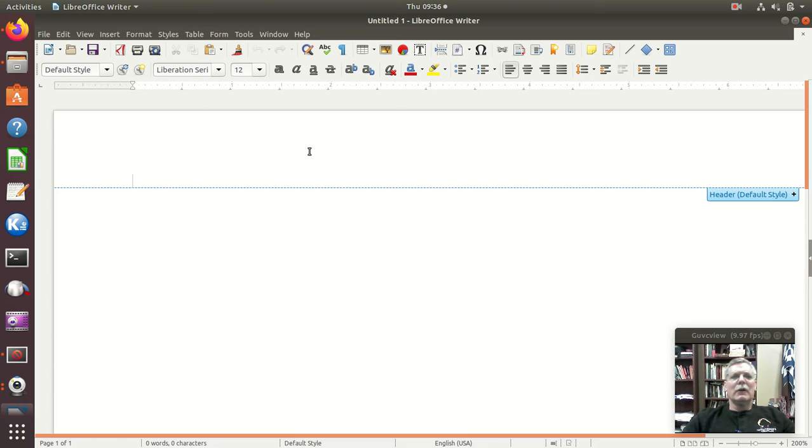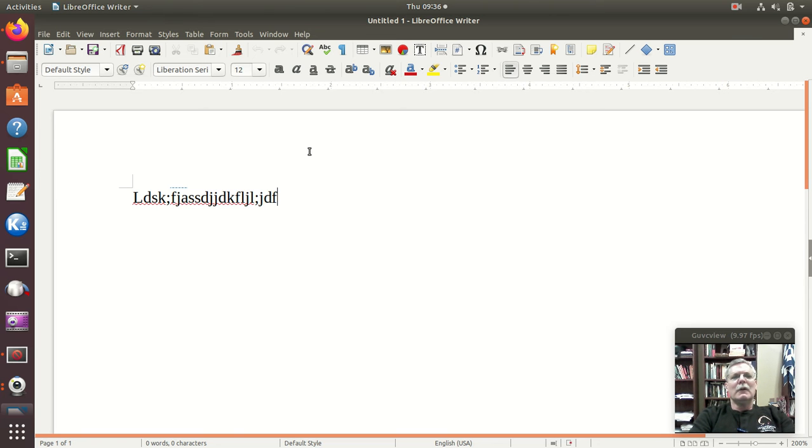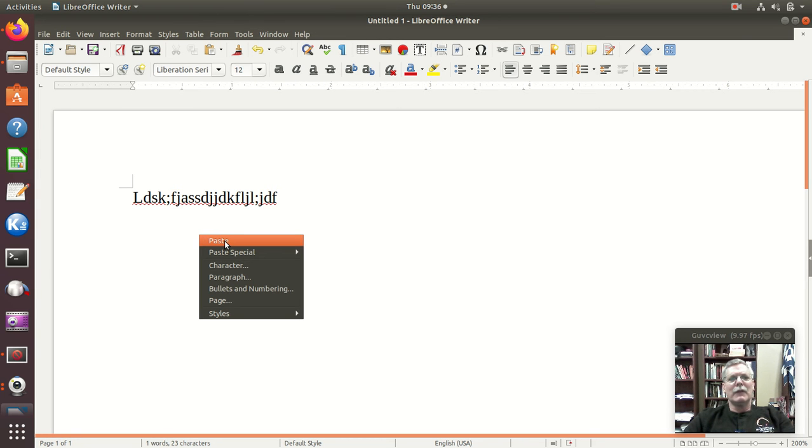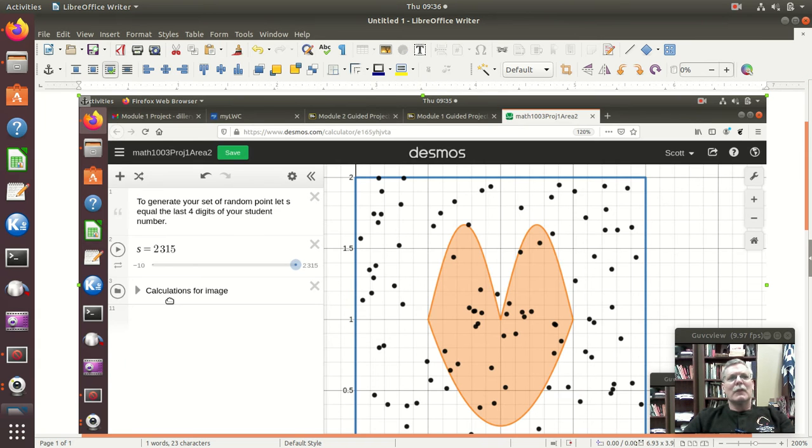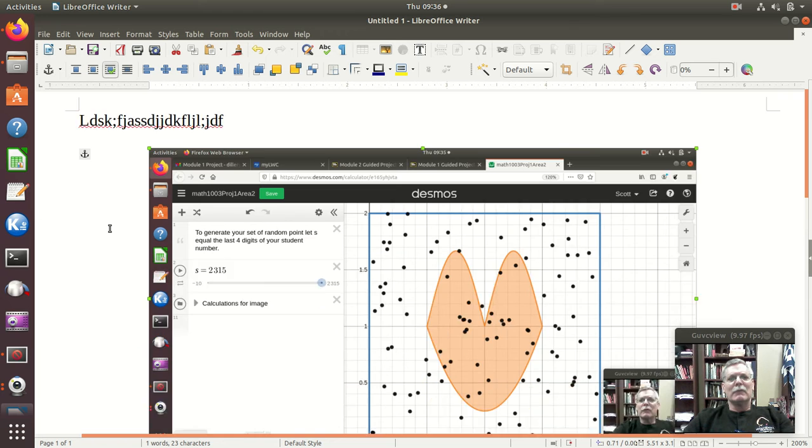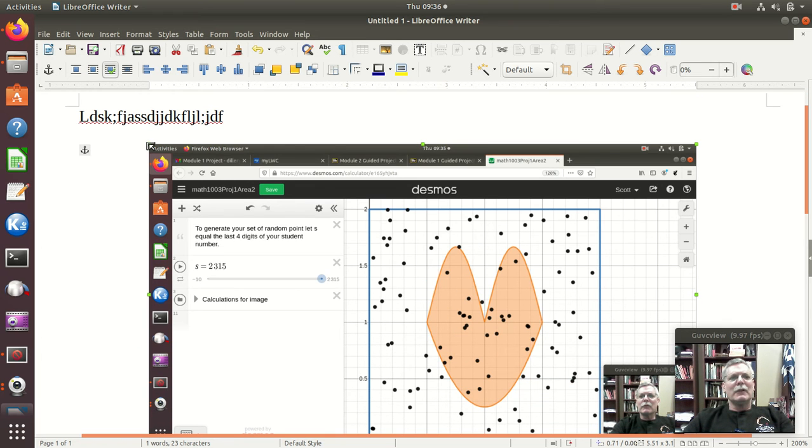I can go in here and start typing stuff, or maybe I've already typed some things in there. And then if I want to place this picture, I can just do a paste now, after I did the print screen. Once I have it in here, also notice, it's really big. Well, I've got these control bars here, and I can just grab this and make it smaller so it doesn't take up so much space.